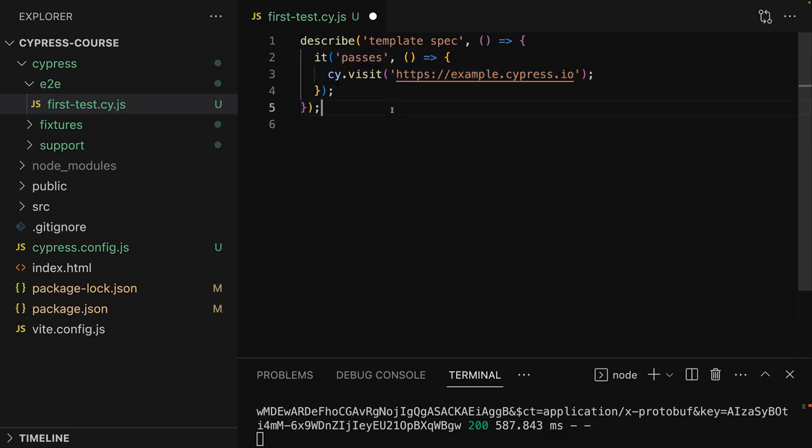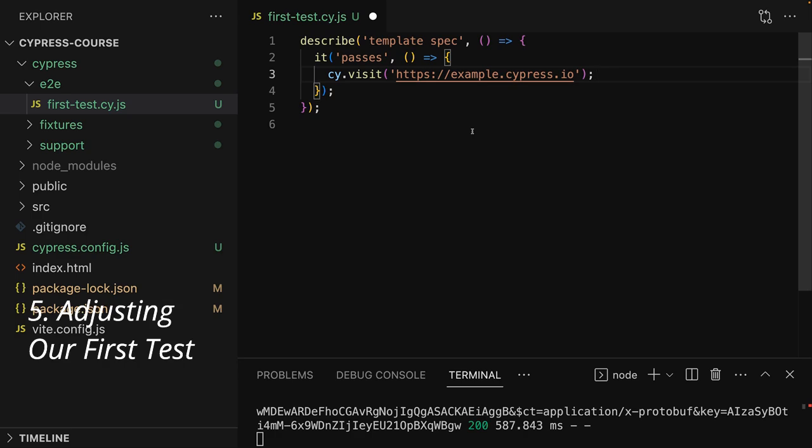Now here, this is just a dummy test, but every test you create with this it function has a description, a name, so to say, which is totally up to you, and then a function as a second argument, which contains the actual testing code. And it's inside of this function here where you then use these various Cypress commands to tell Cypress in detail which steps it should take on your website to test a certain behavior. Here it just visits an example page, and therefore this test at the moment always succeeds because this page is visited successfully. But again, we'll learn more about these different commands and how to combine them and what you can do with them throughout this course.